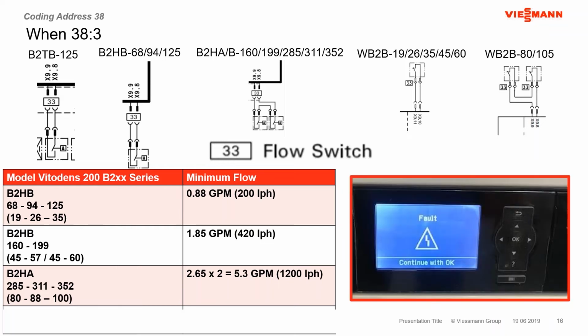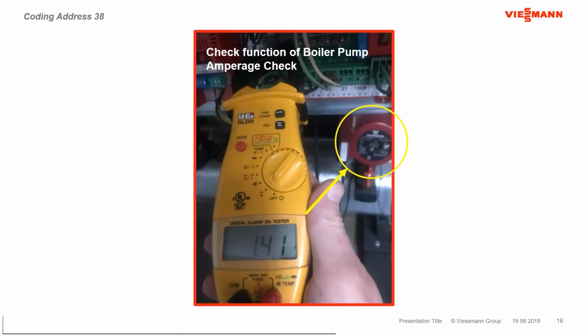If, however, you end up with a fault showing up on the screen after a few moments, that would indicate that there was insufficient flow. Typically, you would have an F2 fault or fixed high limit fault that would be created when we trip without any flow through the boiler, but we jump the flow switch. It's actually a test of your fixed high limit in some jurisdictions. And the point that we'd have to address here is that we do not have flow through our boiler primary loop. So we would have to do things like checking the amperage on the boiler primary pump. So this is the 20 pump output. You're going to see that 20 pump output here in a little bit when we look at the pump module.